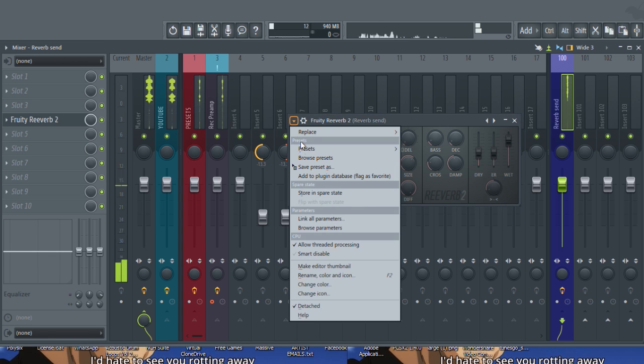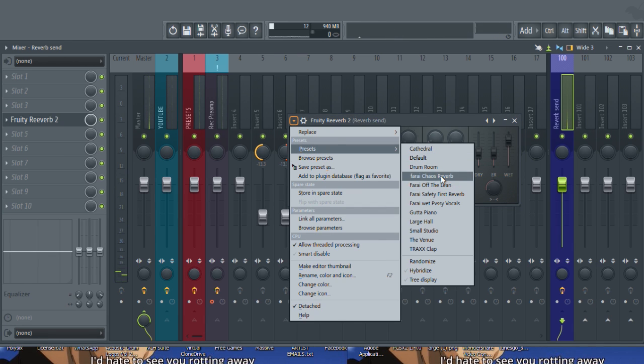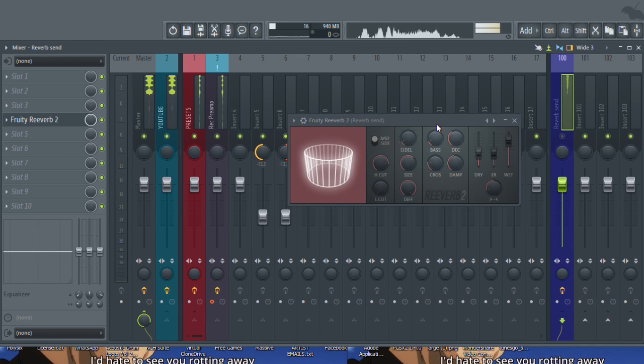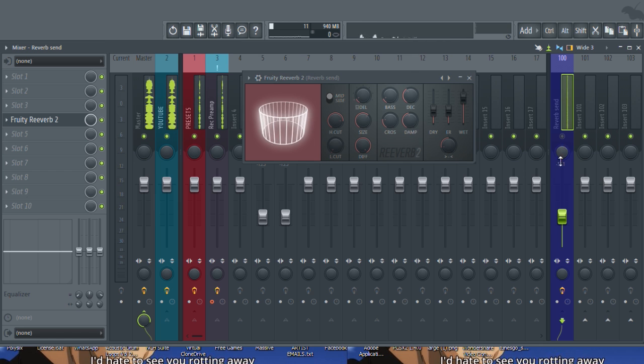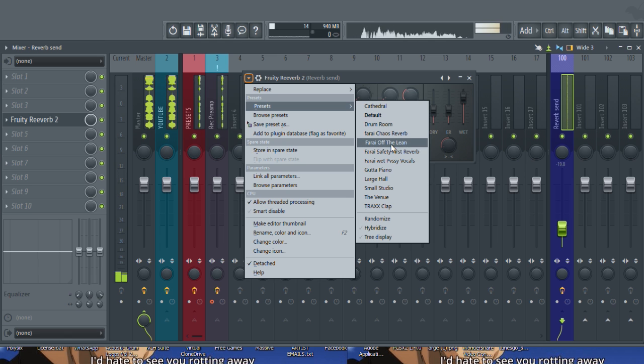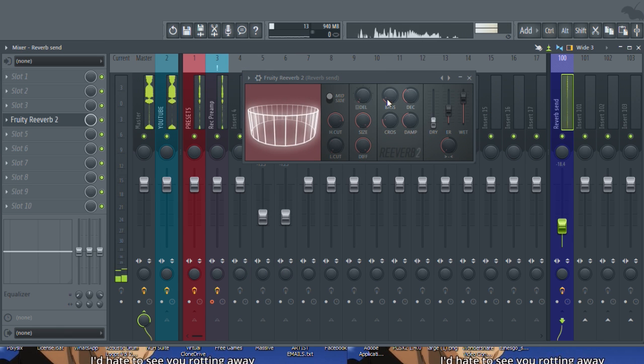So this preset here is called Chaos Reverb, and it's a pretty hectic reverb. You can use it as like a really dramatic effect if you want, but just mix it to taste. So I'll start it off nice and low, and it creates almost like a church sound, you know what I mean? Really deep, sick, like the Weeknd vocal. Off the lean is more like the Weeknd vocal. You can add an EQ and just mess around with that. You can get some cool sounds with that. Play around, it's experimental.